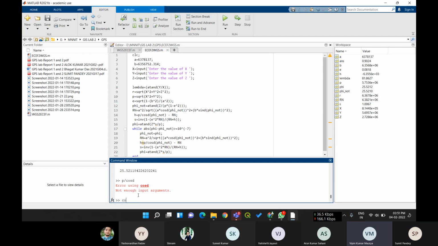What was the value that was given to you? 25 point. Which value should I write, sir? The value which I had given you for the first code. Phi, lambda, h, for what? Which one? 5 value. 25.4934. Yes. So should I enter? Enter.